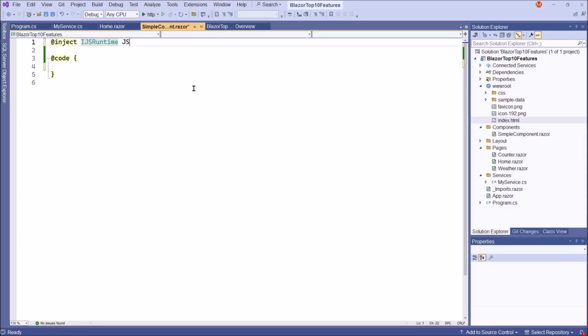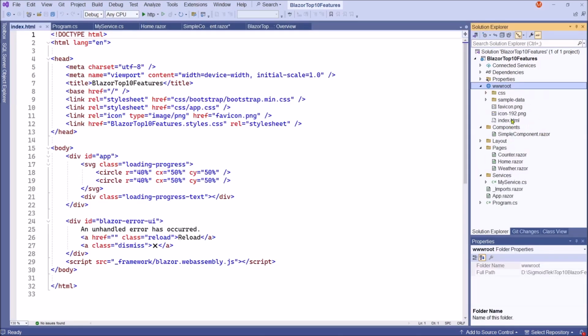JS. Okay, now we can use JavaScript inside this component because we just injected IJSRuntime as JS. Okay, first let's create one alert function. We have an index page. This is the HTML page inside this application.